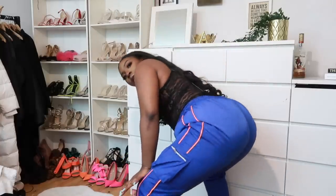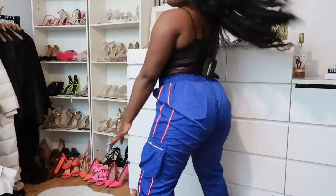I love that. The cargo tracksuit is kind of big right now. I always go two sizes up in their track bottoms because I like them to fit quite oversized, and I just find that with my legs in general, with certain materials and bottoms, I always have to go a size up. In leggings and cycling shorts, I'm a straight 12. In things that are not a jersey material, I have to go at least two or three sizes up.